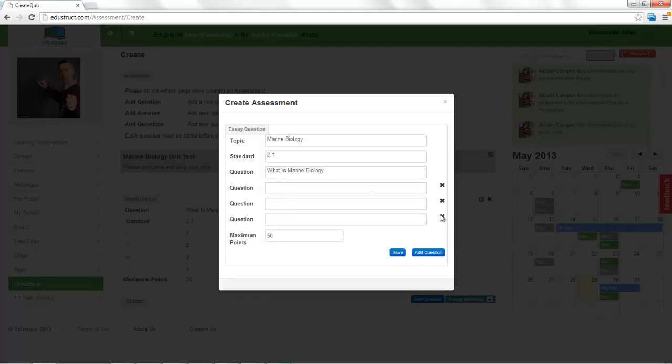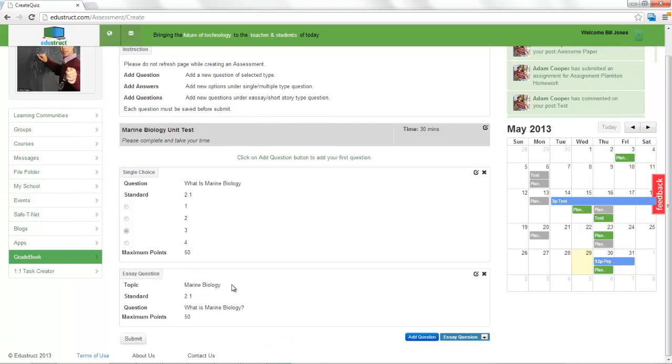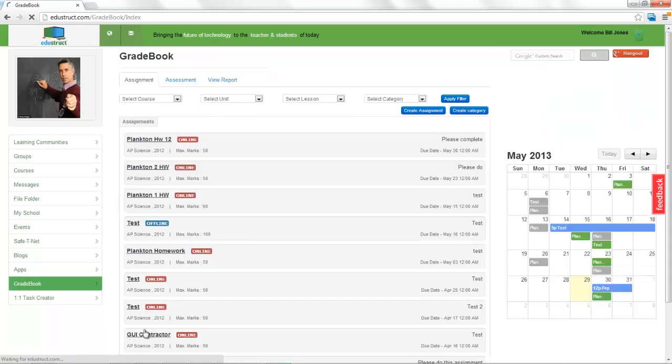You can have as many questions as you want for a specific topic. Okay. So now if you don't want those, you just delete them out like that. Now we put a point value on it. We hit save. Now we have these 2 tests here. Okay, these look good. We can always edit or delete them at any point if we don't like them. If we want to submit this, or say this is ready to go, we hit submit.